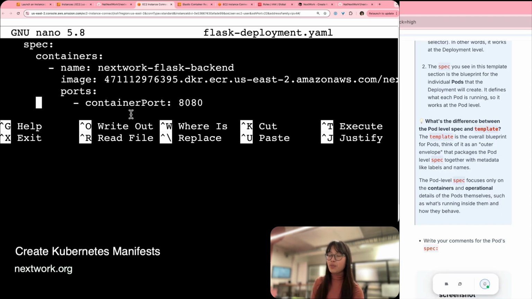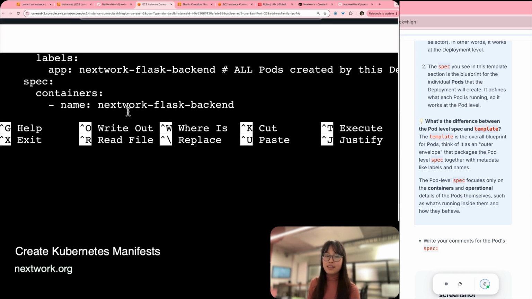And if you're wondering what's the difference between spec and template, just know that the spec is about the operational details of the pods themselves. The template is about operational details. It's covered under spec, but also other things like metadata, like labels and names. So both are very similar in that they're templates, but you can think of spec as one that falls underneath the definition of templates overall. Templates is a much, much bigger goal that we'll be working towards.